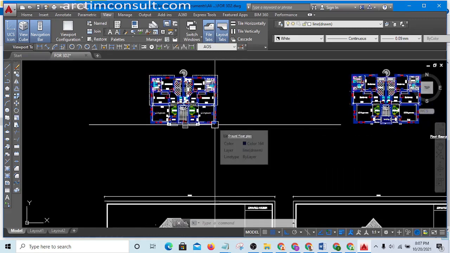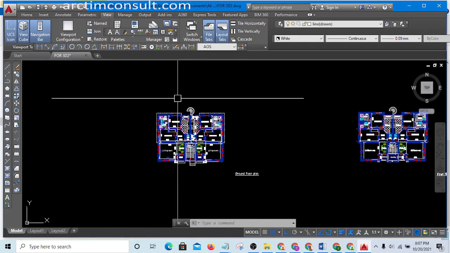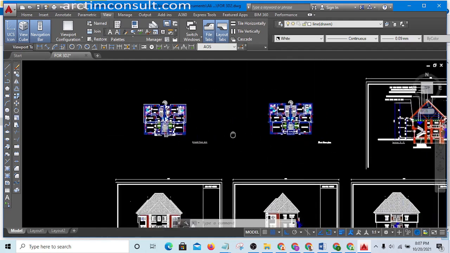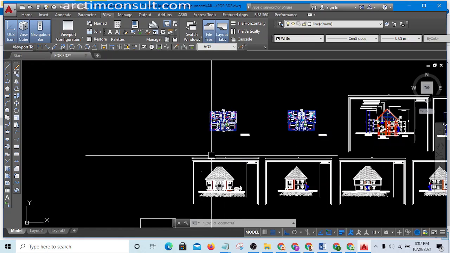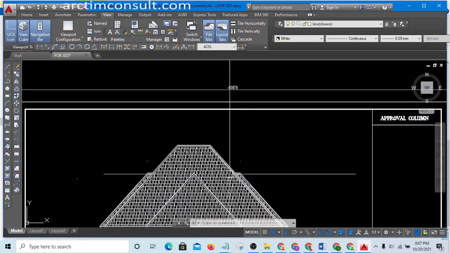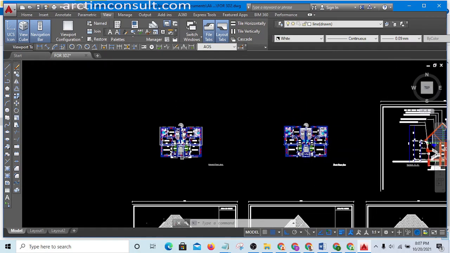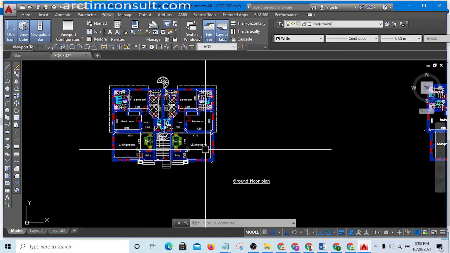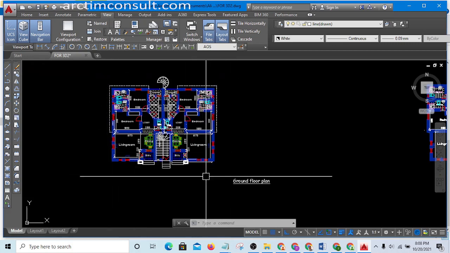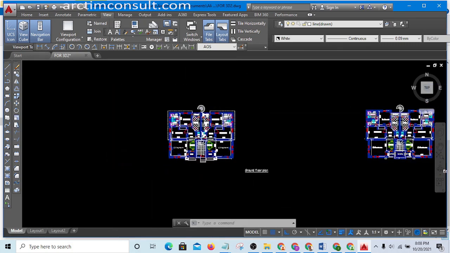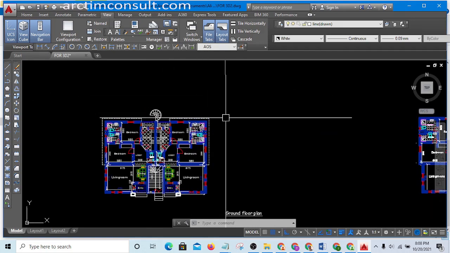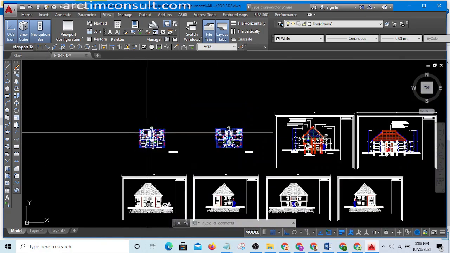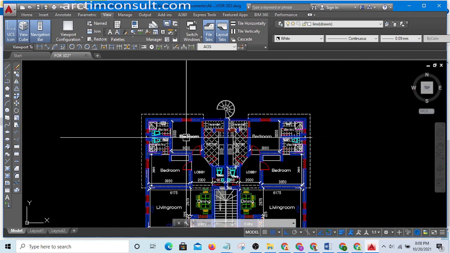Hello, in this video I want to show you how to export an AutoCAD file to Revit. This is a drawing sent to me that was drawn in AutoCAD, so I want to export it to Revit now. As you can see, I've already deleted those things that are not necessary that I'm not going to use. For instance, the dimension lines, I've deleted all of them because I am not going to need them.